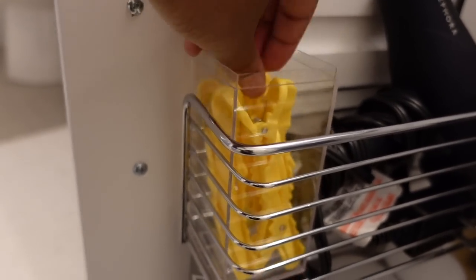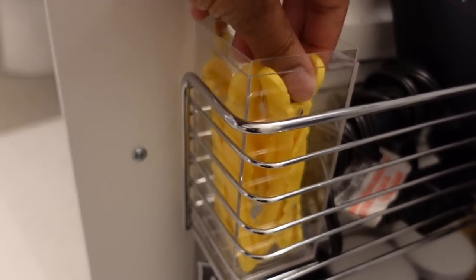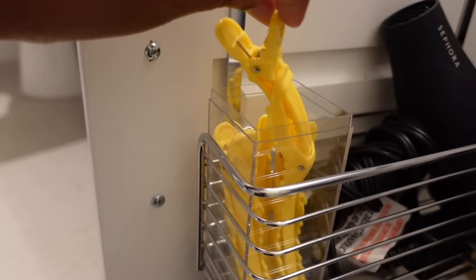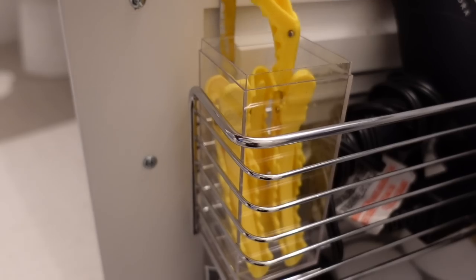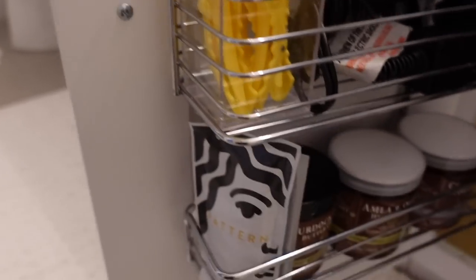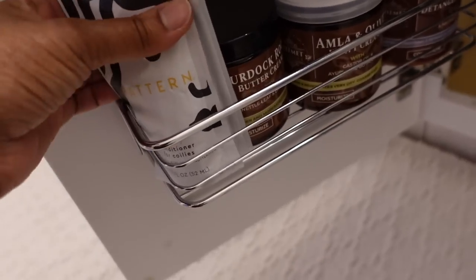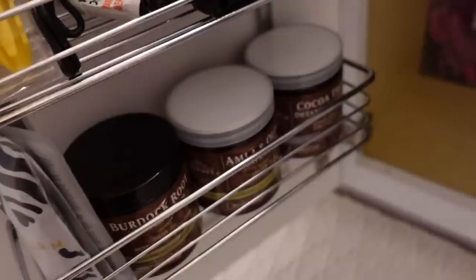I divide my hair, and I figured I had this little AMAC box, and I'm like, these are perfect to stand these up. These break, by the way, like these are inevitably gonna break. I hate that I have to keep buying these, but they work, and I should just get metal ones, I don't know. And then I just have some extra hair care products. Like these are the backup hair care products, so these aren't open yet. I do have some extra ones in the cabinet as well.